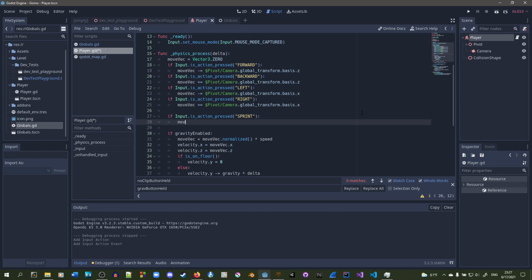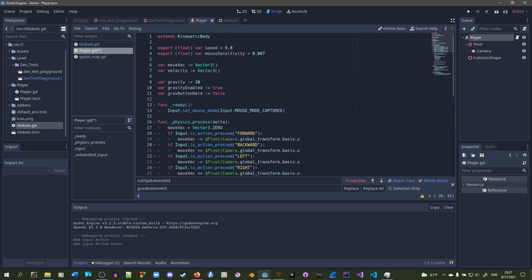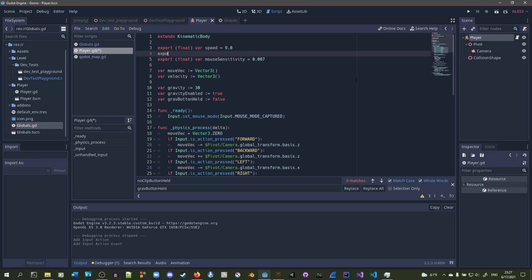Let's do move_vec equals move_vec.normalized times speed times 2. Let's make a sprint multiplier. I think that'll be better. Okay. Export float var sprint_mult equals, let's say, 2.0.